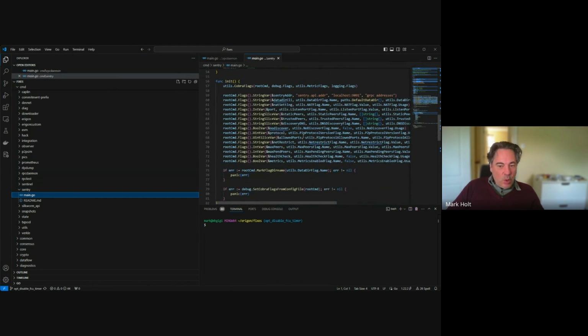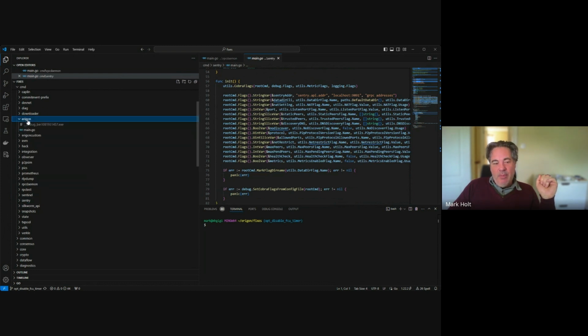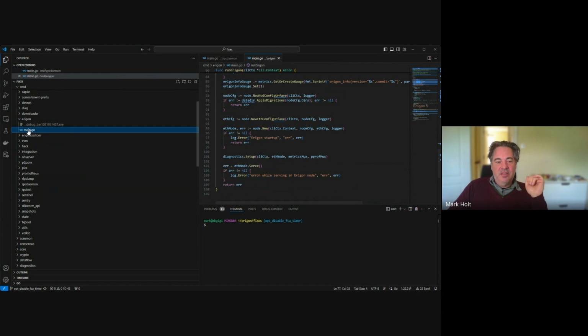But what's more interesting is you can see its flag uses here. So in terms of code comprehension of Erigon, the place to start is with this commands directory, and you'll see all the various components essentially that you start. The one I think you really care about to start off with is the actual Erigon process itself.